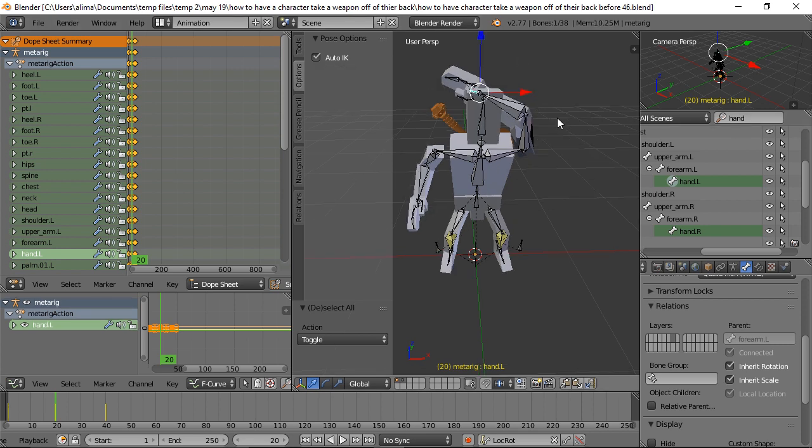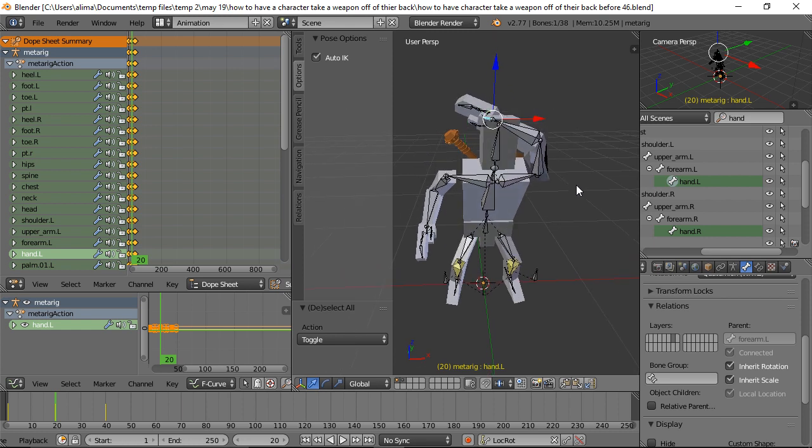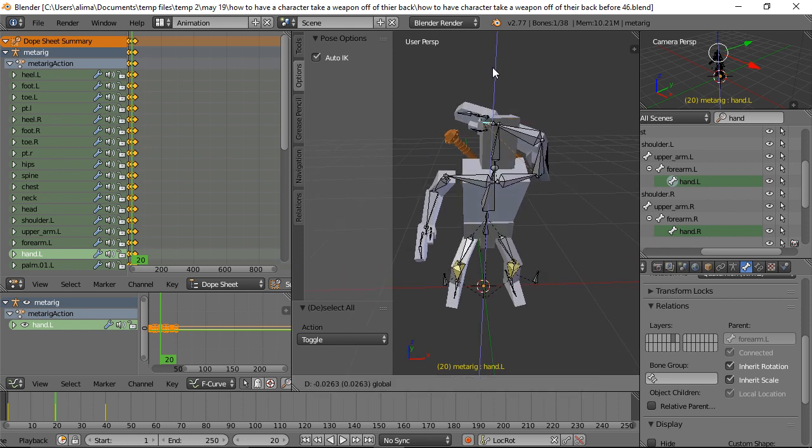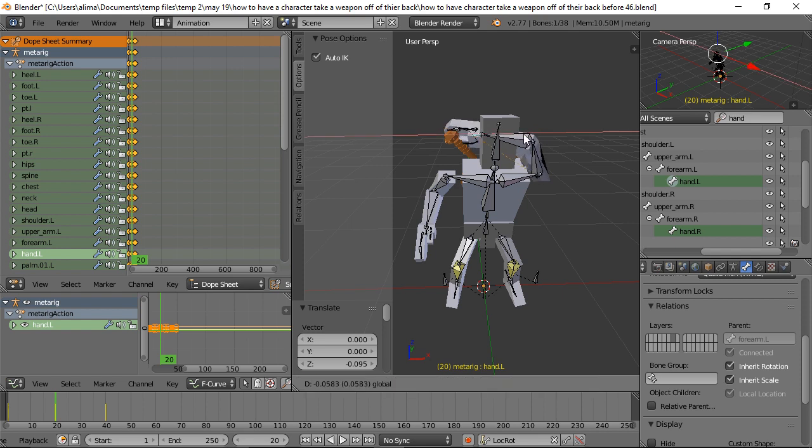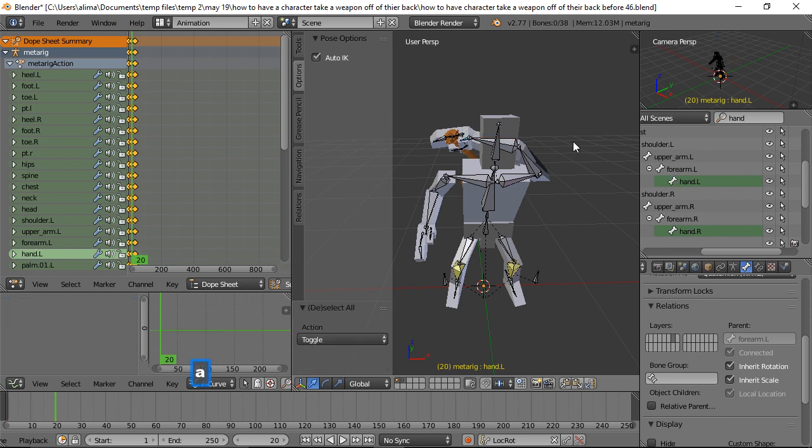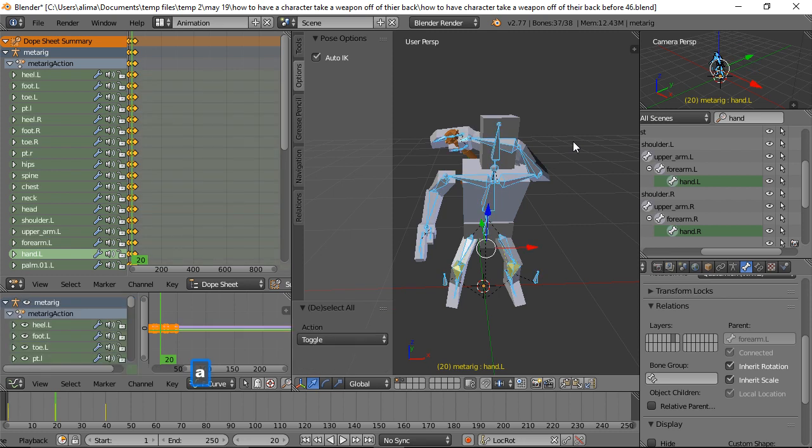Okay, I'm going to hold shift and the middle mouse button to pan down. I'm going to hold the middle mouse button to rotate the view some. I'm going to take the manipulator and push this down and push this over to the side some. I think I'm going to press R to rotate that. I'll push this a little bit more into place. I'm going to press A to deselect, then A to select everything. Then I'm going to press I to insert a location rotation so that Blender remembers the work that we've done on this pose so far.